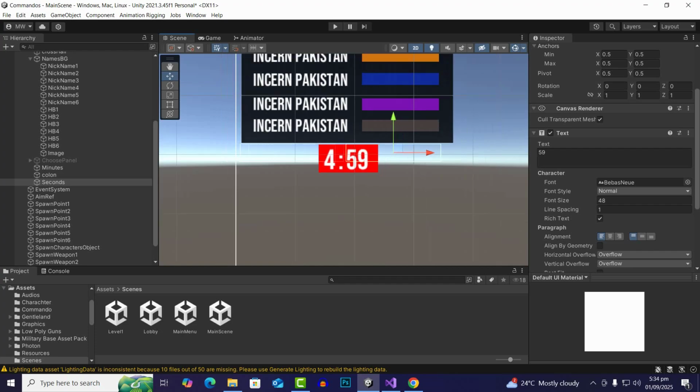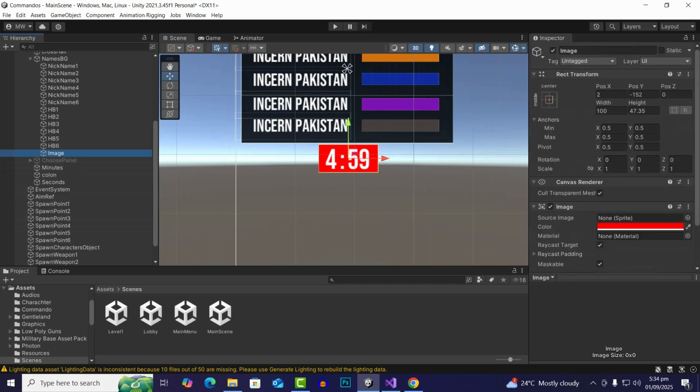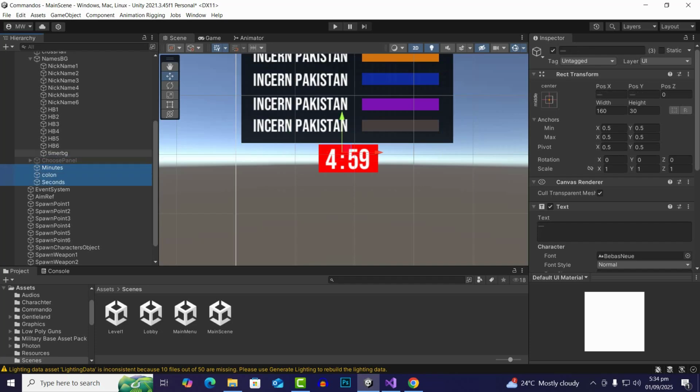So now we have a nice time here. I will select everything and center it a little bit. This is the timer image, timer BG, and then we'll add these things to timer BG, okay, like this.